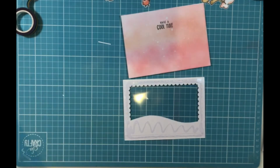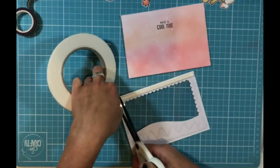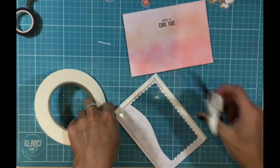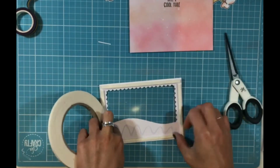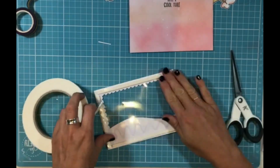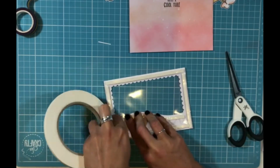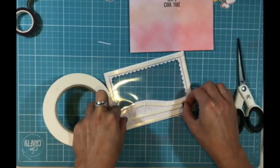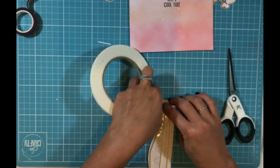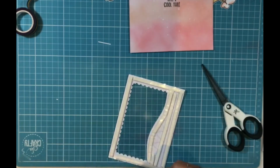So Ant was just very nicely demonstrating there that we will be using our anti-static bag just to make sure that we don't have any sticky bits that our sequins might stick to. But before we do that, I'm just applying my shaker tape. So this roll of shaker tape is really good because it means I can get a nice curve, and it means then that my sequins won't fall down behind my snowbank. So that was something that I wanted to make sure didn't happen.